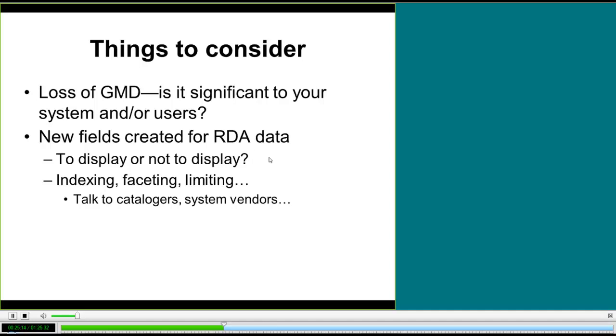And there are several other new fields that have been developed to accommodate new or changed RDA elements. And so you may want to think about whether you want to display or not any of those new fields. You may wish to suppress some or all of these from the public view, but I never recommend deleting fields, even if they can't be fully used yet, because there could be applications further on down the road as systems continue to develop for indexing, faceting, or limiting, even if you're not displaying this data to the user.